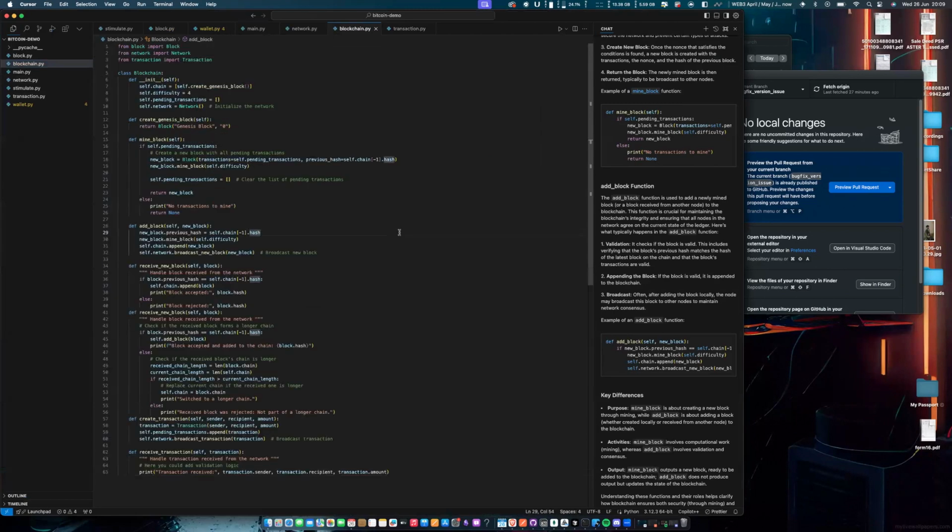Let's just quickly go through this code. Then we'll learn about different consensus mechanisms, apart from proof of work.